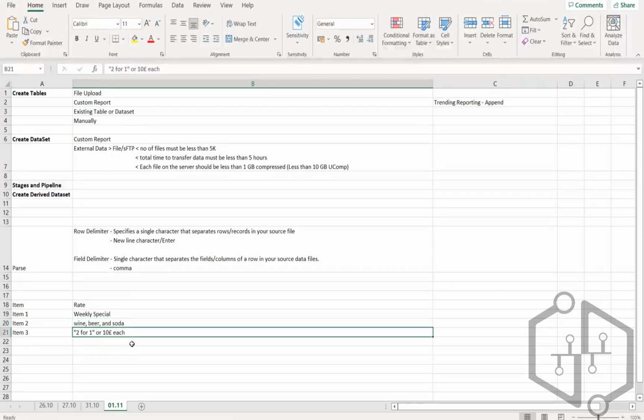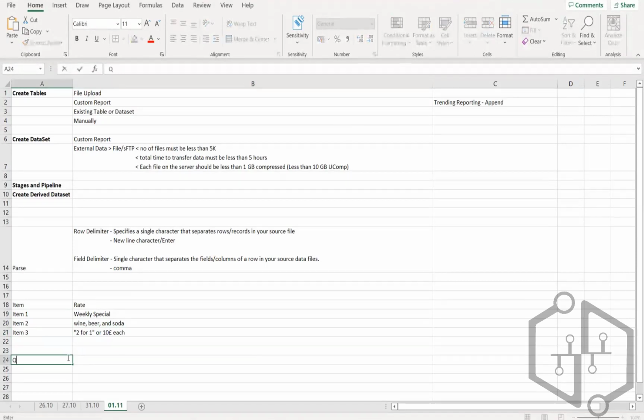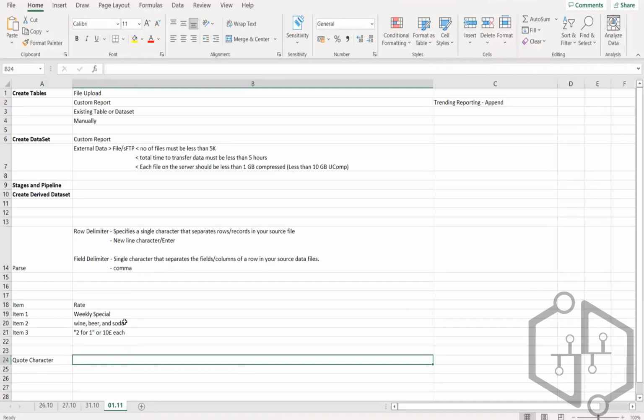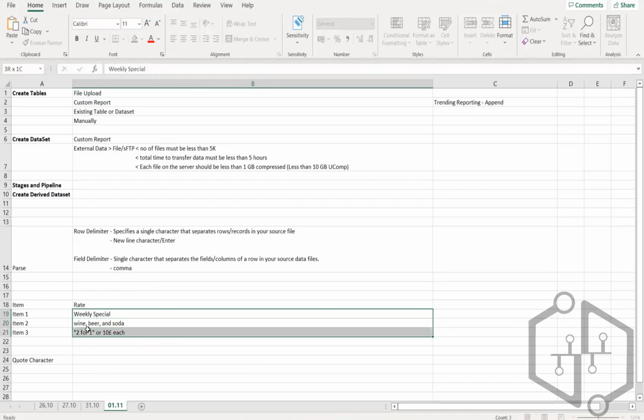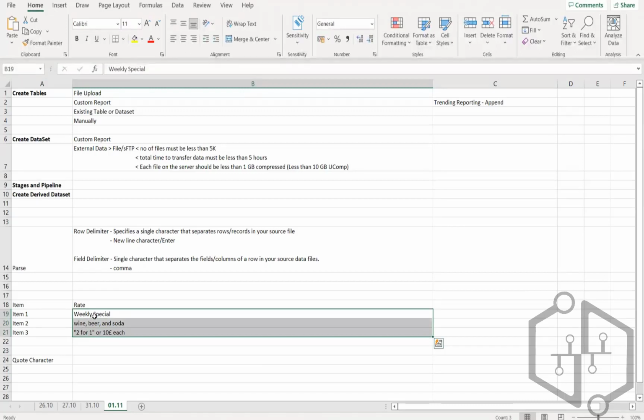Now, this is where I specify the quote character. So what is a quote character? A quote character is that character which lets Workday know that a certain value has to be loaded into a single cell. So instead of writing it this way, this is how I'll write them.